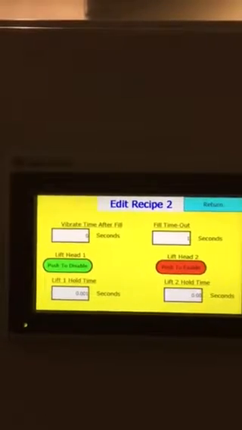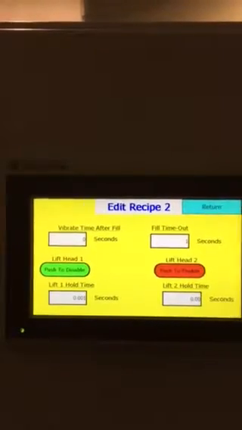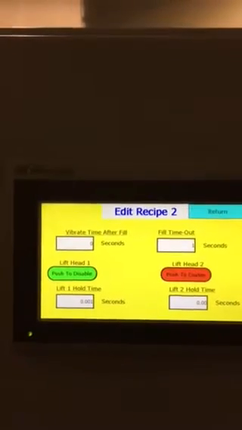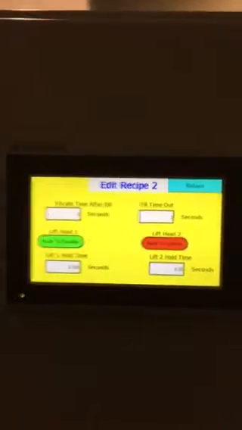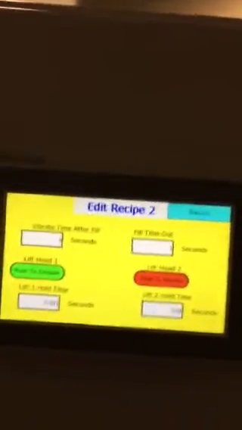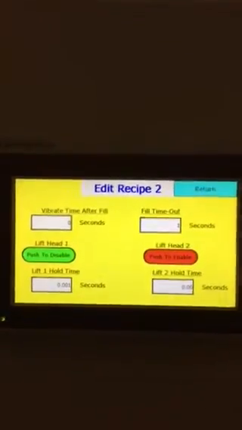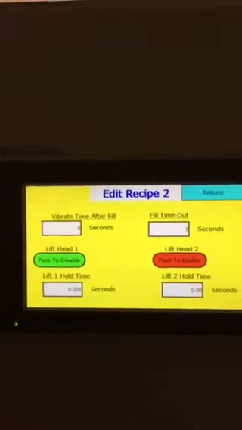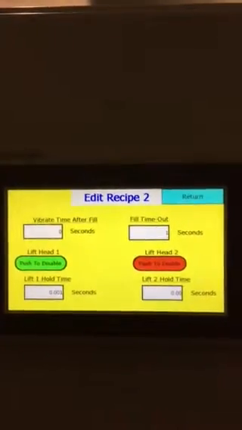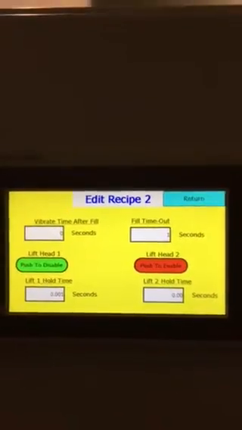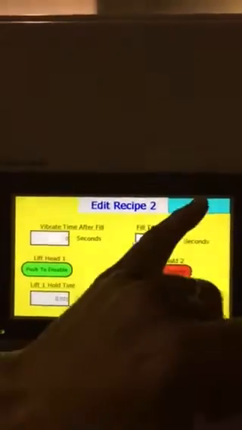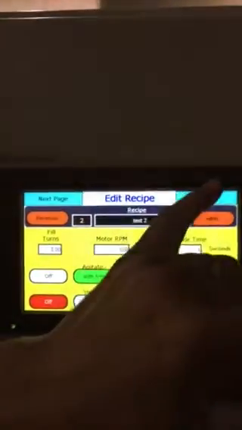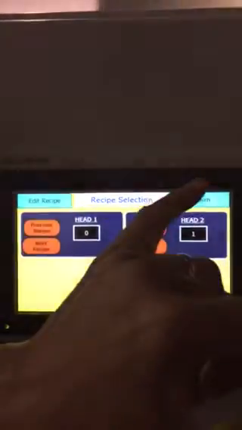That way, if for some reason it starts to overfill due to some sort of fault in the drive or whatever, this will stop the fill so you don't overfill. Return always takes you to the previous page, okay?